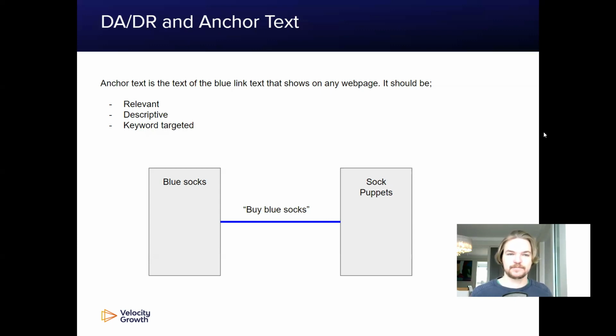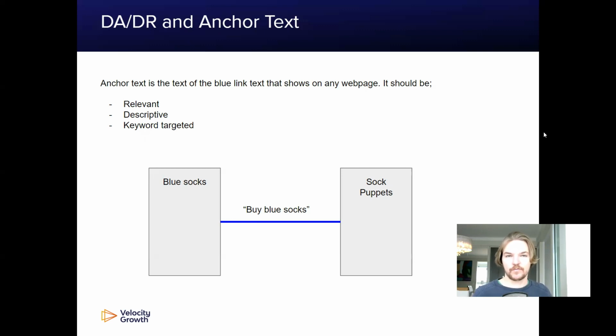What we're going to see here is that I would want those guys to link to me in their write-up on how to make a great Cookie Monster sock puppet for your kids or whatever, where you can buy blue socks, and that's the link, from anywhere online or something like that. And it's easy to get them to deliver. So the sock puppet guy might write that into his how-to piece, and it's going to link to me with this. And that link text is relevant. It's descriptive of what I might want to rank for, or what people might do or find on my page, "buy blue socks." And it's keyword targeted, right?